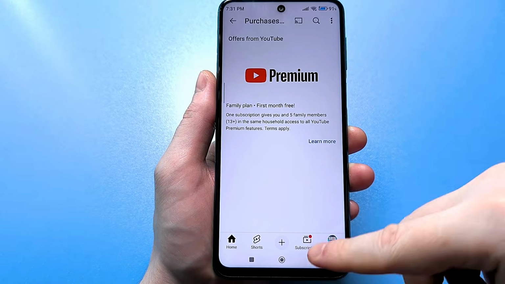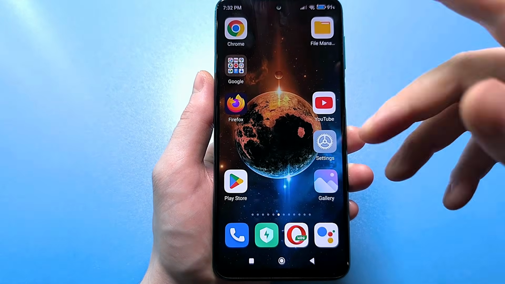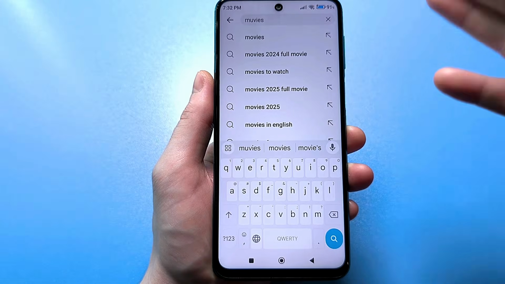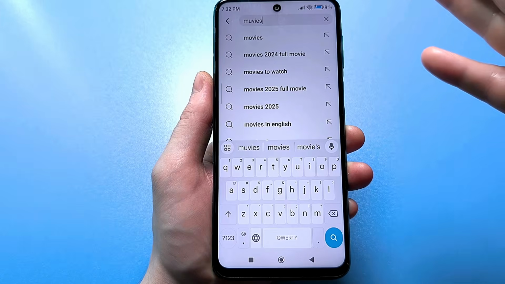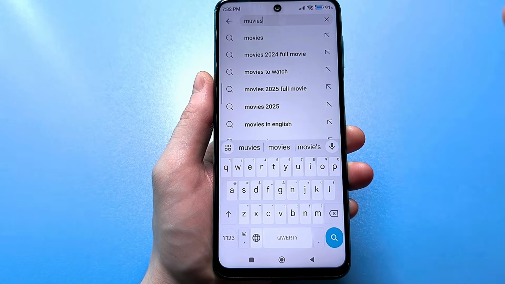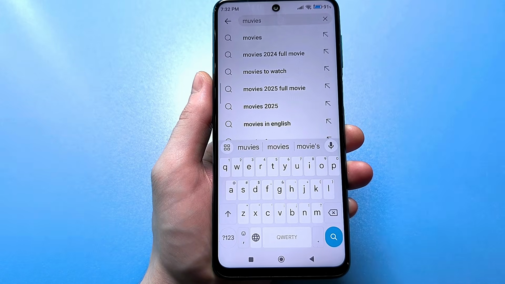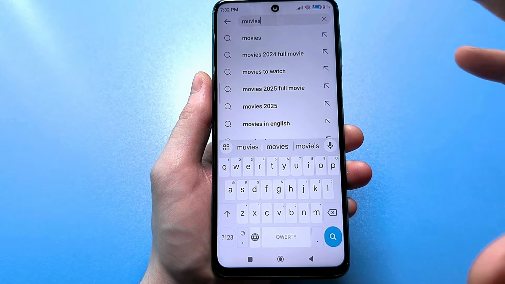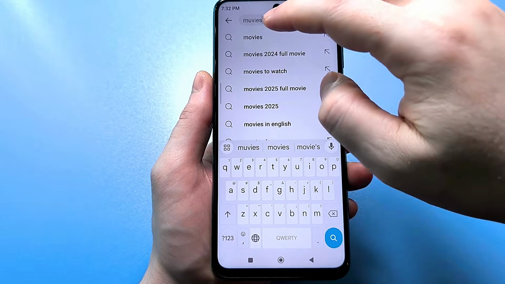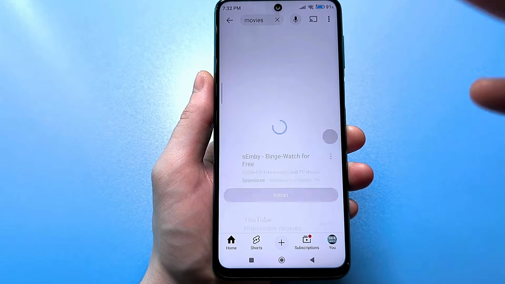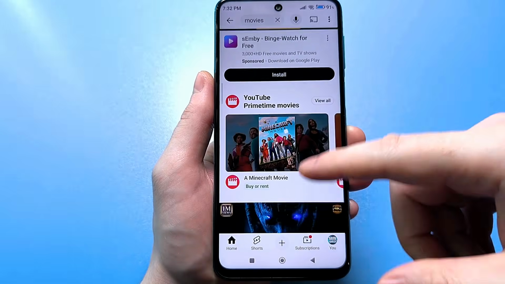Now let's exit and go back to our YouTube application. Well, let's choose something as an example. I will show you using movies as an example. You can do this with absolutely any content that you like to watch. Someone, for example, just likes to listen to some music all the time. You can make a collection of clips. Someone likes movies, TV series, someone just useful information. By the way, this is very convenient.